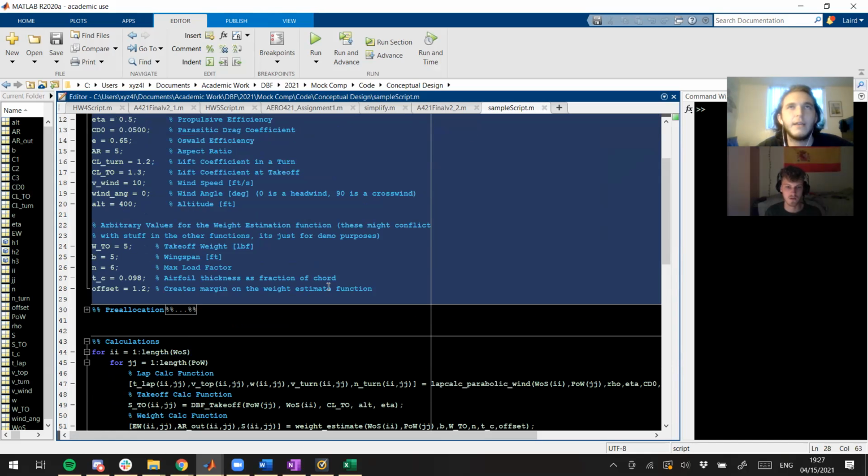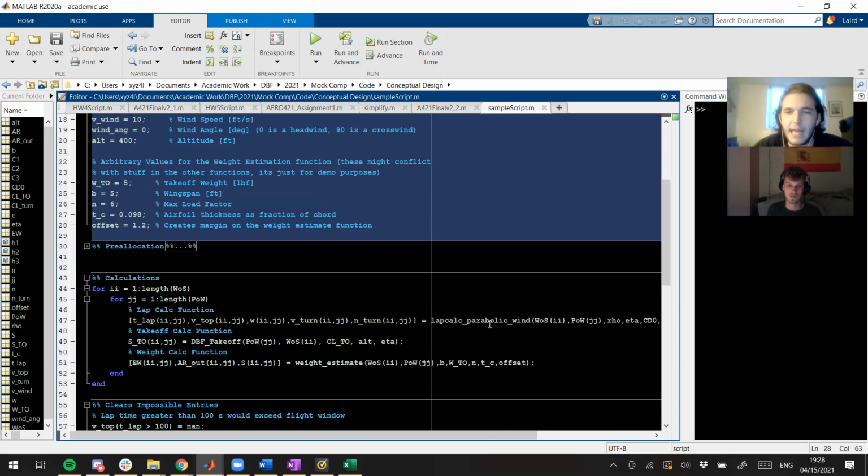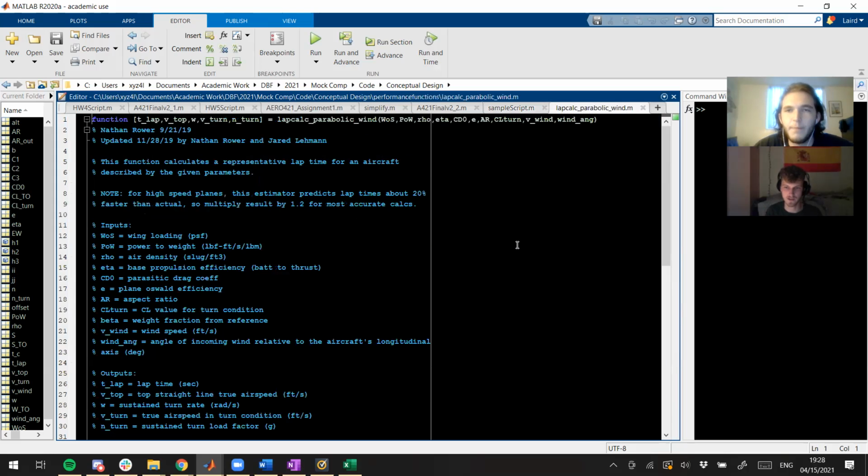So far we've had, I guess this is meeting 5 of mock comp. The first meeting was just intro and that type of thing. The second meeting was early performance equations, so the stuff that's inside this lap calc code. Okay, the actual functions.